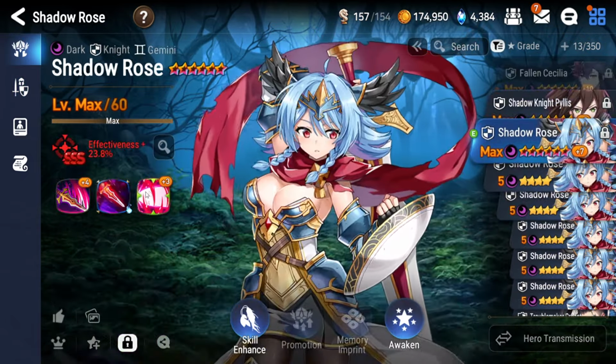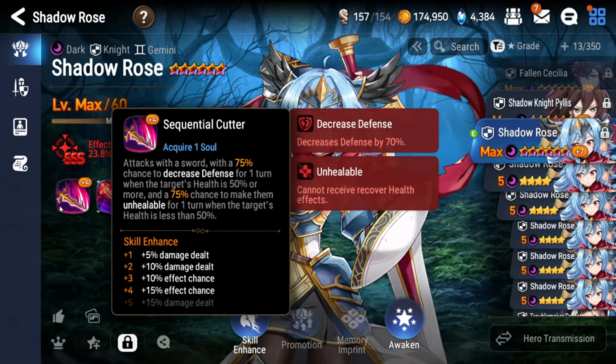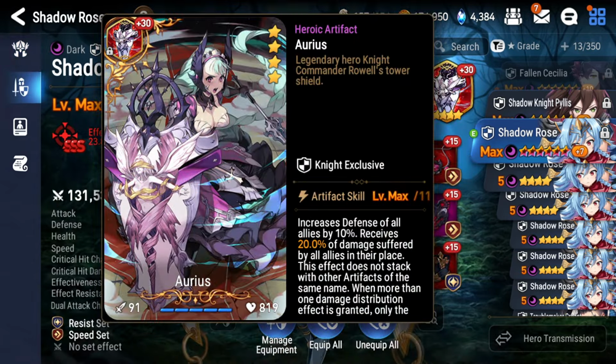The downside about his kit is when his S3 triggers through his passive, he will hit a random enemy. So against group of enemies, it can be a bit hard to target the boss.